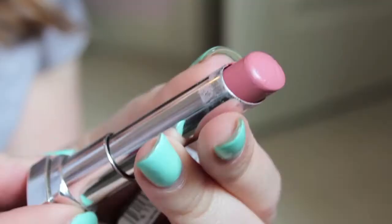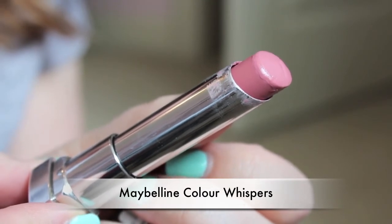My last lip product and last product for this video is from Maybelline — their Color Whispers. These are somewhat similar to the Revlon Lip Butters, although a little more moisturizing but a little less pigmented. My favorite color is Less is Blush, a really nice brown-nude with pink undertones. They last nicely on the lips — I do have to reapply throughout the day but that's just my lips. I haven't found a lip primer like the eyeshadow primer that will make my lipstick stay. There's a great variety of colors and I really love hybrid lip balm lipsticks.